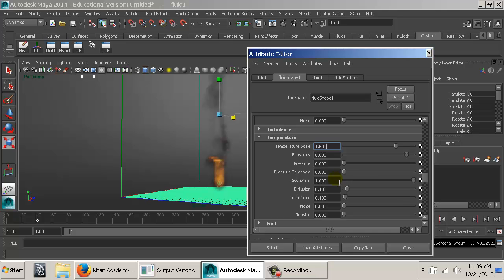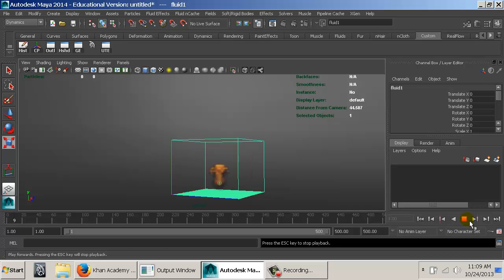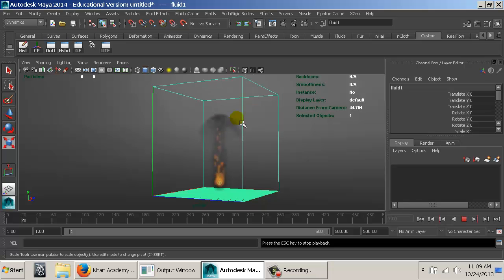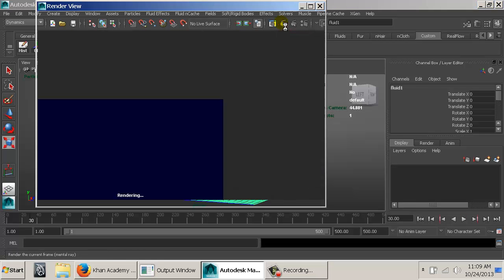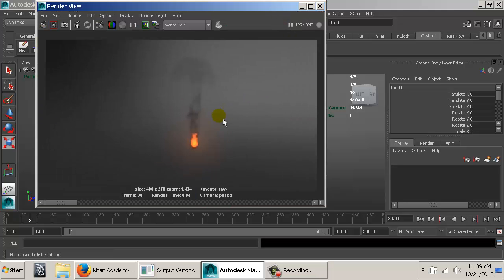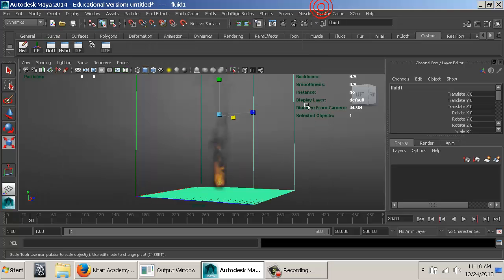Yeah, we could even dissipate it a little bit sooner than that as well. Okay, at the start of this you always get this big little poof that happens first. There we go. And now I'll render this. All right, so now we have this little fireball, and then we have this little smoke puff right there.